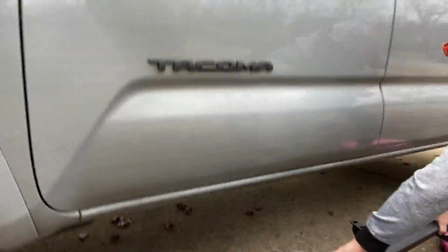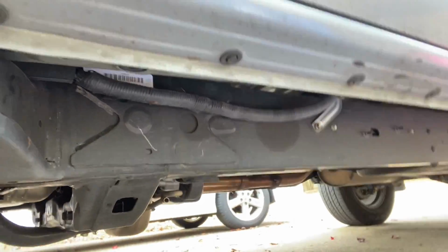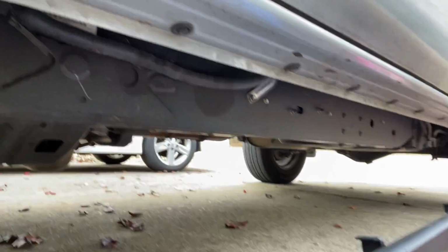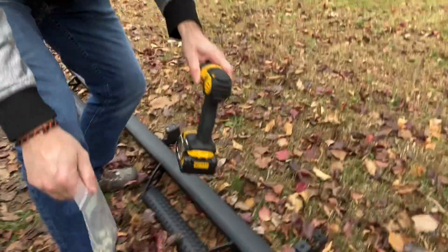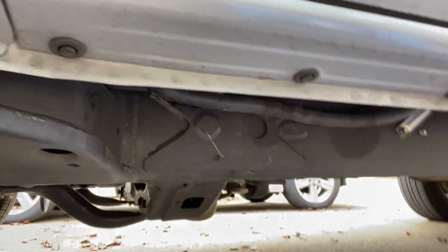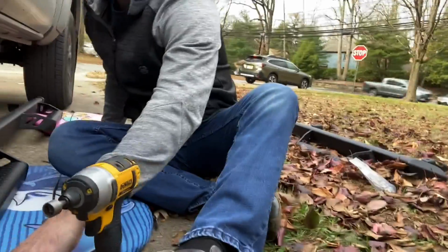And what we found was on the frame here, there's these caps, but they're already pre-drilled holes that are threaded. And all we got to do is just pretty much screw these screws into this frame. And I'm probably going to have to help him hold this up while he's doing this. Yes, maybe too.